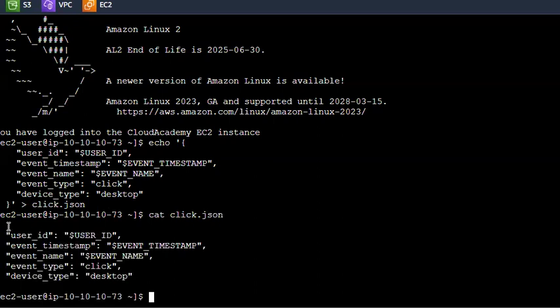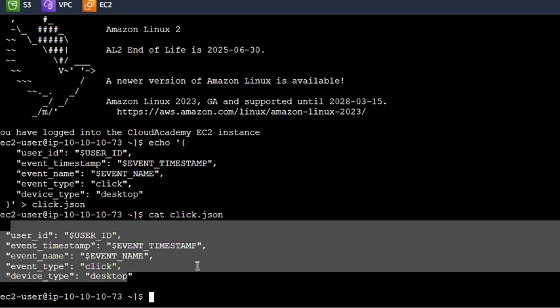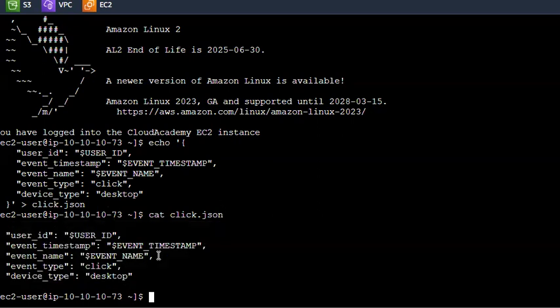You can see under click.json I have this data now, right? Yes. Basically I have provided a few more important details like user ID and event timestamp, when the event happened. Let's say whenever you click on submit, what happens?